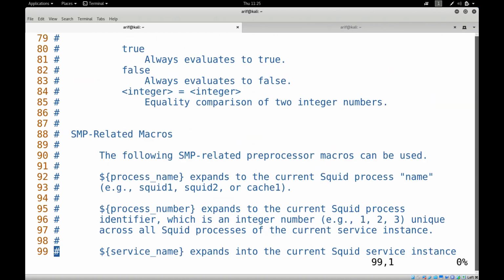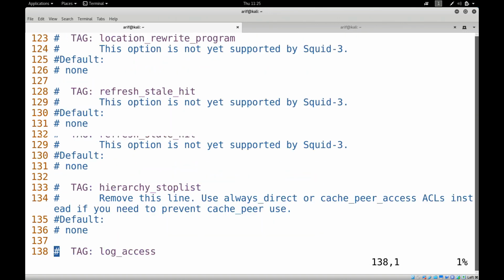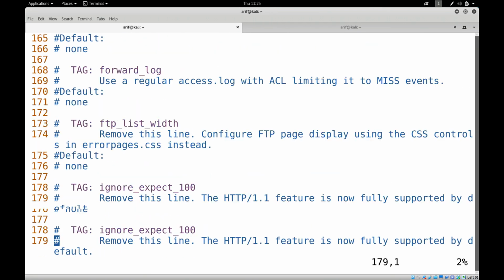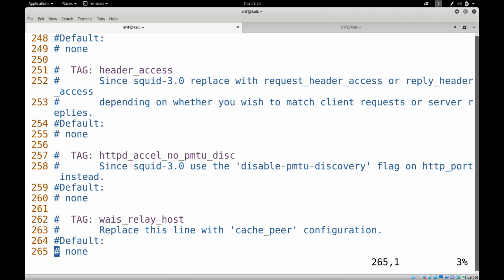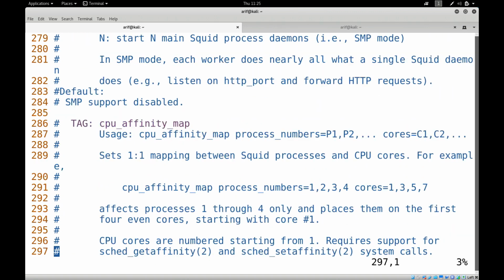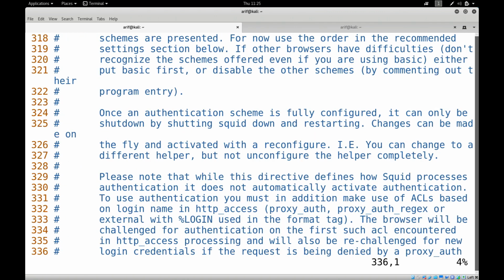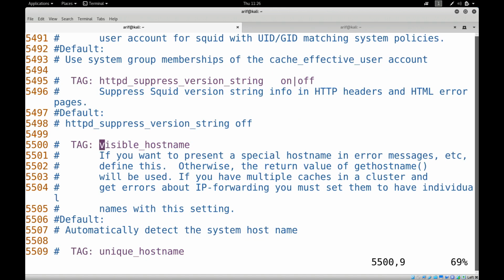It is a huge file having about 8,000 lines in it. Most of the lines in this configuration file are comments. Well, let us search for a directive that is visible_hostname. Okay, so let me set this directive.